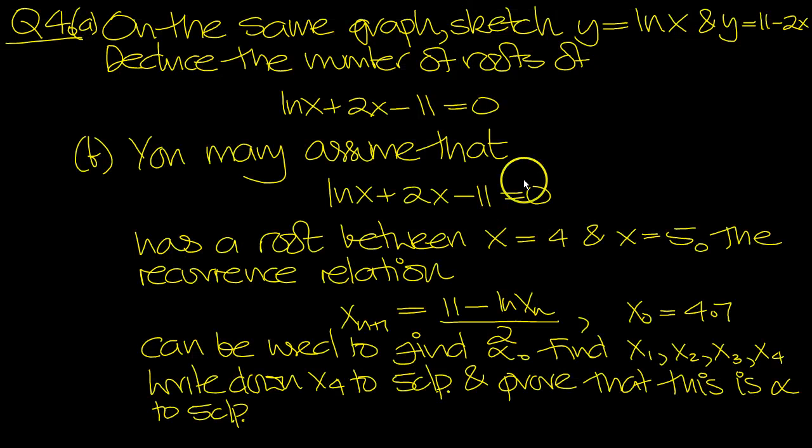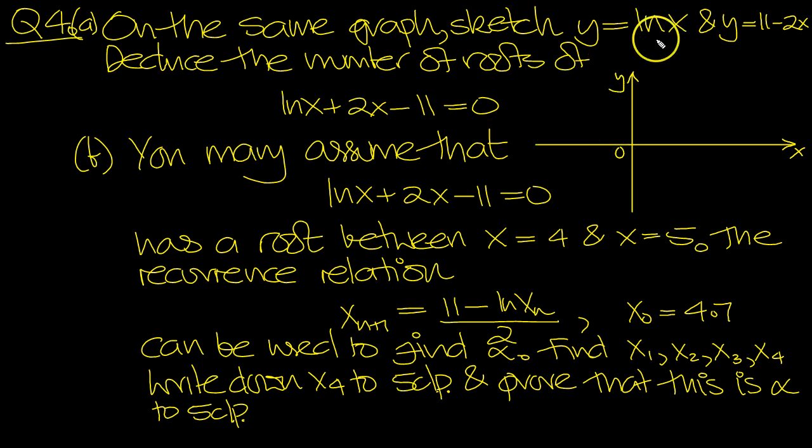So let's have a look at this then. Because of limited room, I'm going to do the sketch here as best I can, just a small sketch with a digital pen. So let's do our axes then. Here's the x-axis, here's the y, here's the origin. Okay, ln x is just the exponential curve the other way around, isn't it?